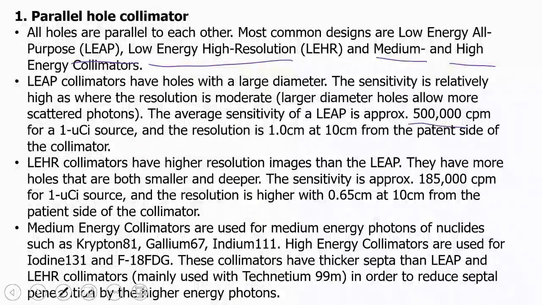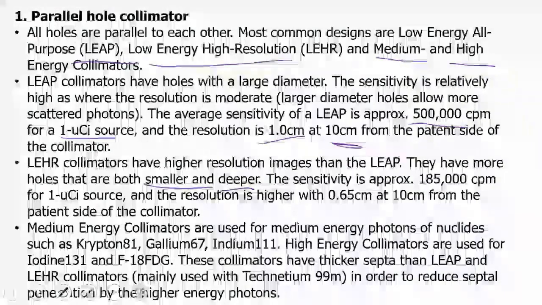For every 500,000 microcuries from the main area, there is approximately 1 centimeter for every 10 centimeters from the main area. The resolution is higher at low energy. The purpose is clear. The holes are more effective because you have reduced the distance or decreased the diameter. I expect that as the diameter increases, the count becomes higher. And by increasing the length of the holes, it becomes deeper.